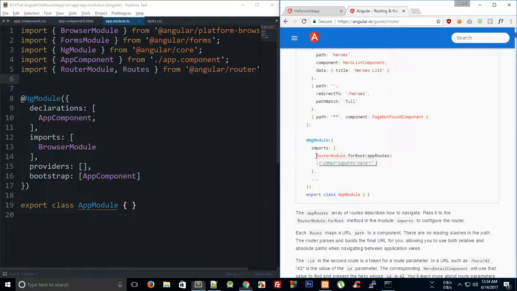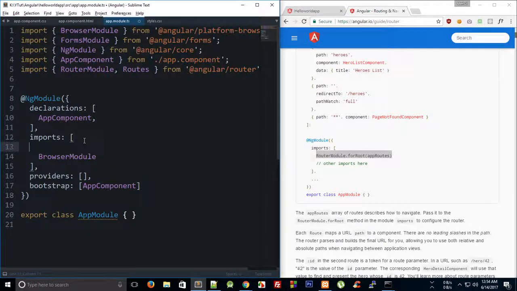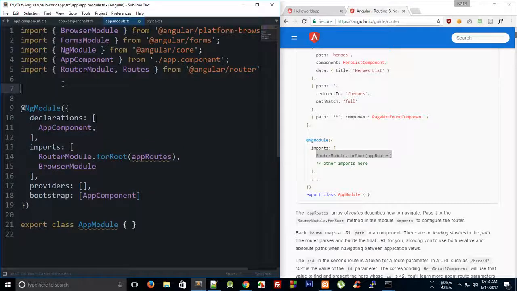For configuration, first of all, we will need to import this into our module itself so that it is available to all the components and directives, which we talked about in the last tutorial, I guess. This RouterModule.forRoot takes in an array of app routes, which is an array of objects which defines how your route should look.